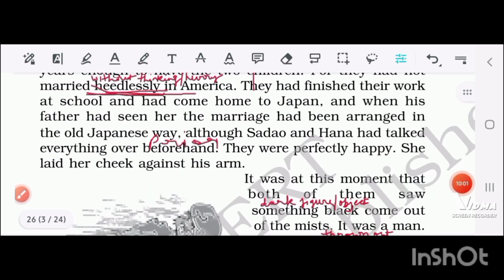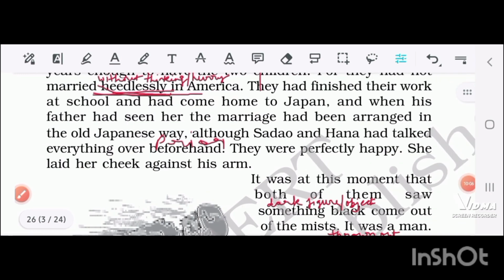They finished their work at school and had come home to Japan, and when his father had seen her, the marriage had been arranged in the old Japanese way, although Sadao and Hana had talked everything over beforehand. First of all, they completed their study and then they came back to Japan. His father met Hana. Their marriage was arranged in a traditional Japanese way.